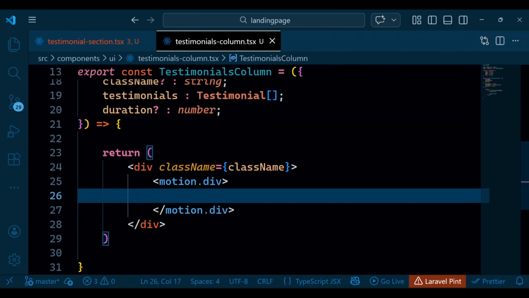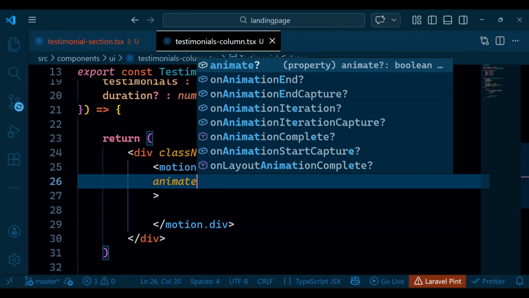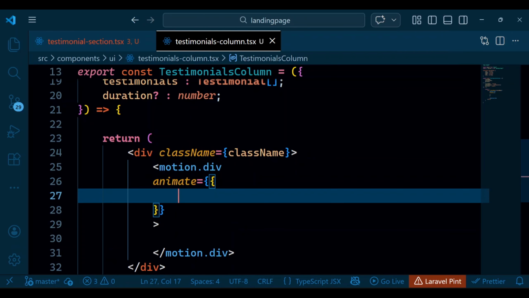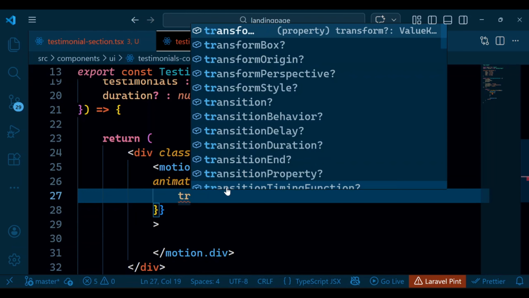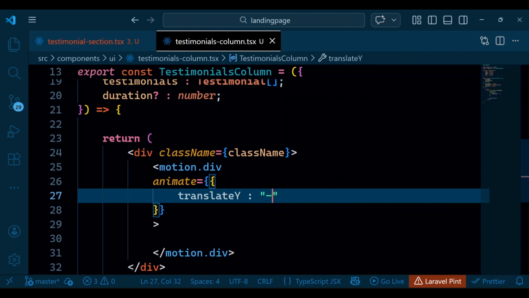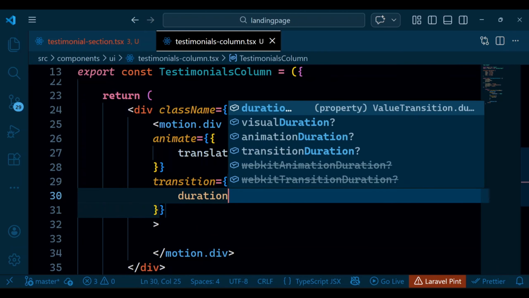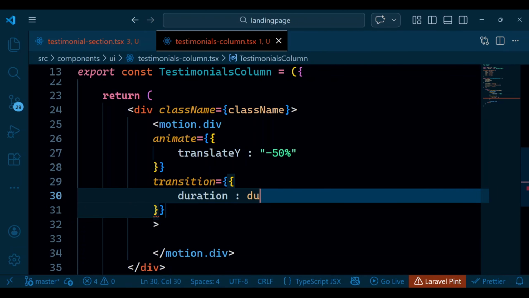Inside that, okay, let's open the motion.div. Okay, after that, animate translateY minus 50%, transition duration 10.